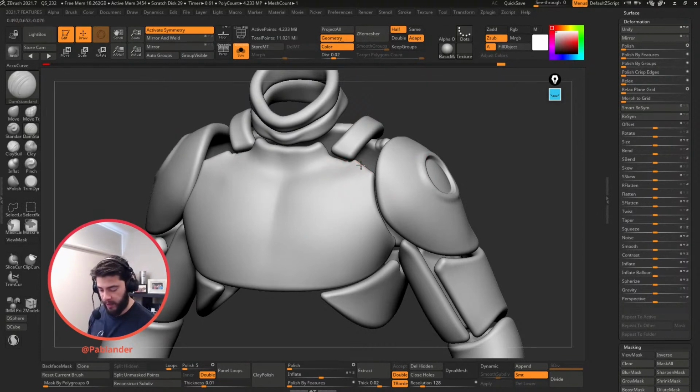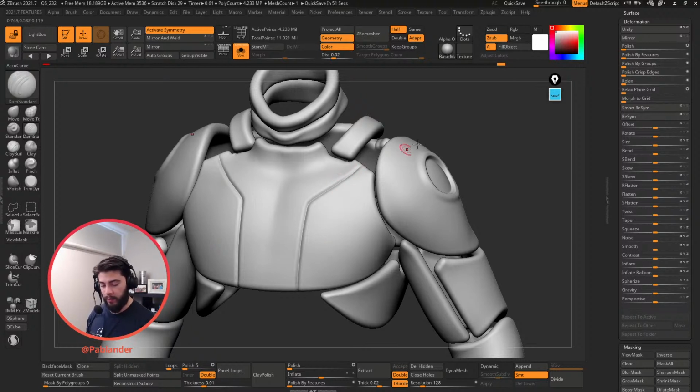So I'm going to start from here and go like that and like that, right? So just a simple cut using the Dam Standard brush in a mesh that has relatively high resolution. Now, before you do this, I would advise to lock the camera, which is that icon that I have in there. The reason I say locking the camera is because remember what I said at the beginning, that if you move the camera, ZBrush counts that as a stroke, and we want to use the repeat last.